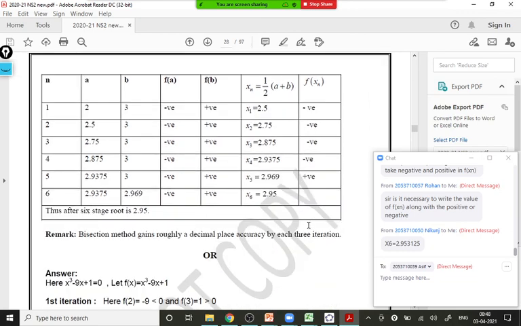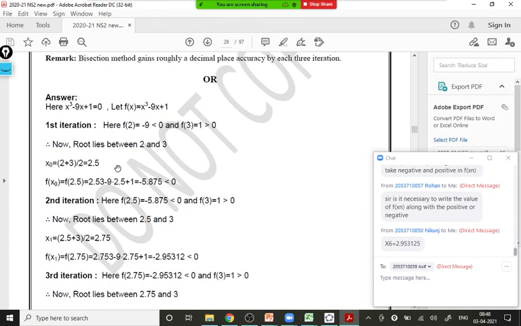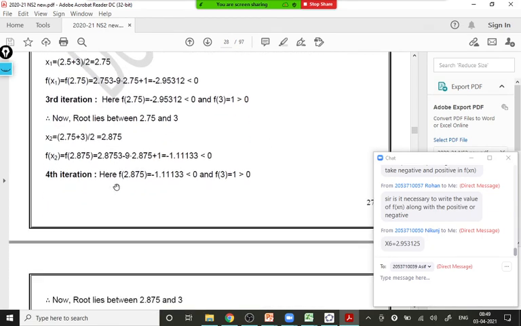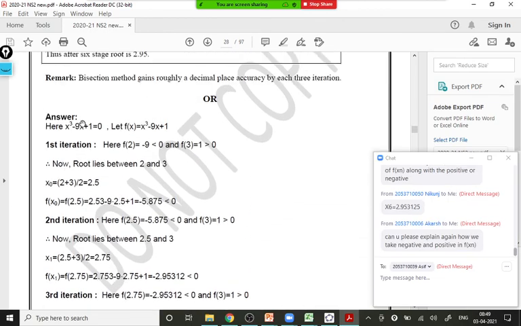Now the same in table form. If you are not interested, write in a table form. You can write like this, you can do it this way also, but this is a lengthy way. This looks lengthy here. I will show you what is done here. Here the same problem is solved in a different way.